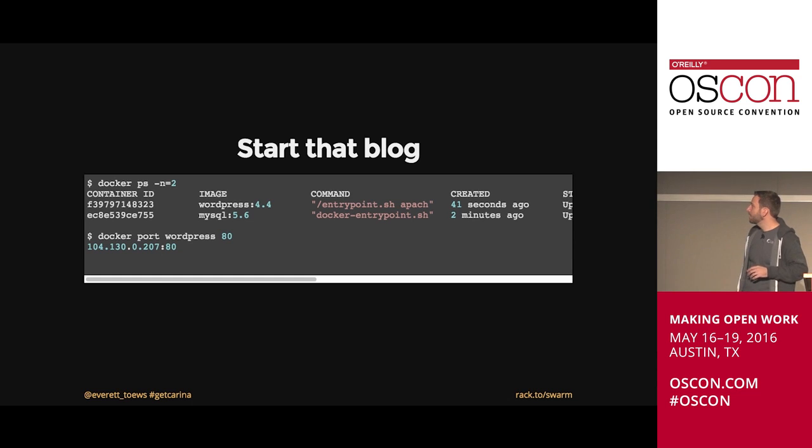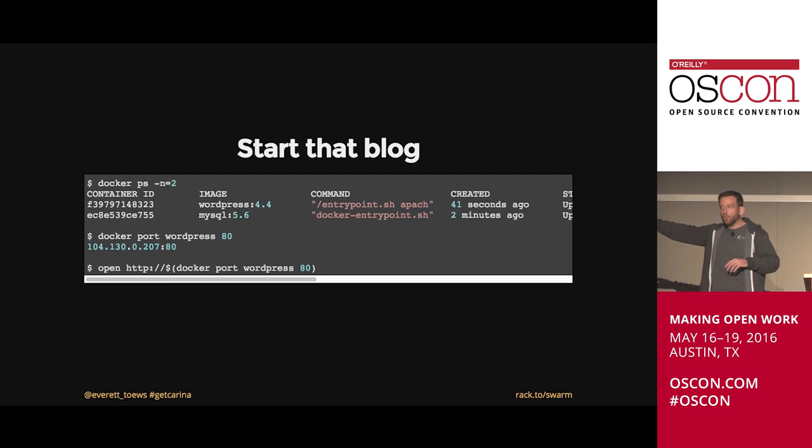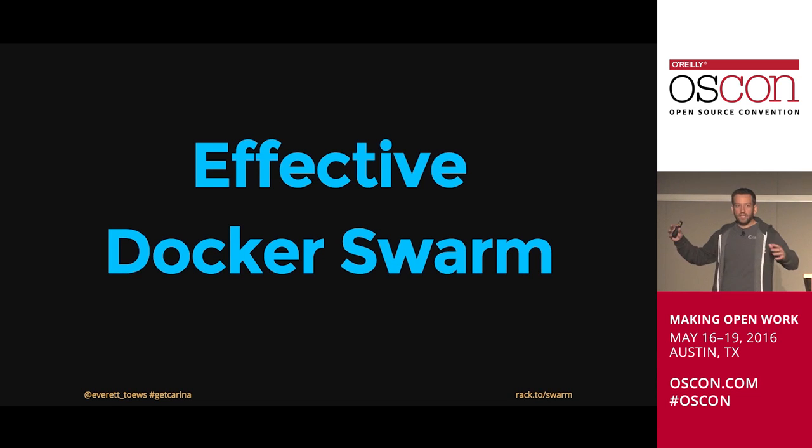This is where our WordPress instance is running. And this is a Mac command doing the open here like this. Obviously, you get it on Windows or Linux or whatever. We're going to go ahead and open up that instance, and you can start blogging in Esperanto or whatever your native tongue may be, and let the world know what you're thinking.